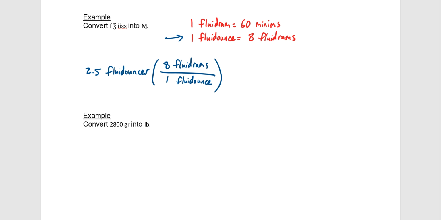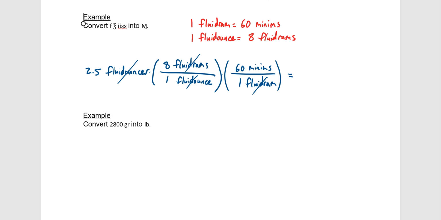And like I mentioned, I'm going to do this one in one big swoop. You could do it the same way that we just did it, but I'm going to take into consideration now this next conversion. We need to multiply this now, so I'm multiplying 3 things together at once. We need to multiply by the next conversion, which means we need 60 minims on top, because that's what we want our result to be, for every 1 fluid dram. Okay, so when we multiply these together, what we have to recognize, and the reason that we did it, is that the fluid ounce will cancel with this fluid ounce, and then this fluid dram will cancel with this fluid dram. And then we're going to be left with just the minim in the numerator, which is what we wanted for the units.